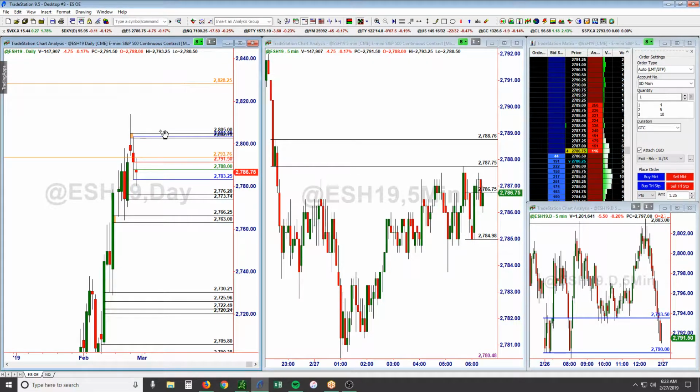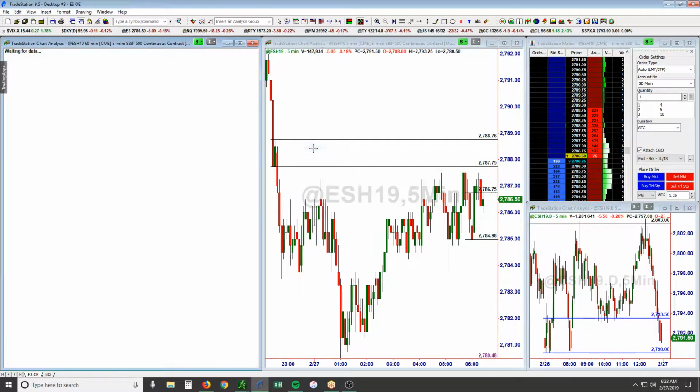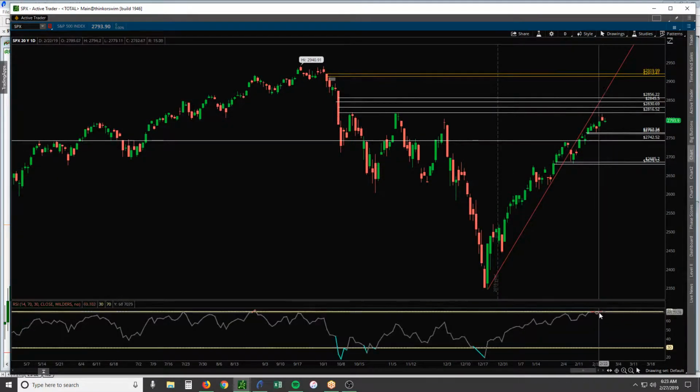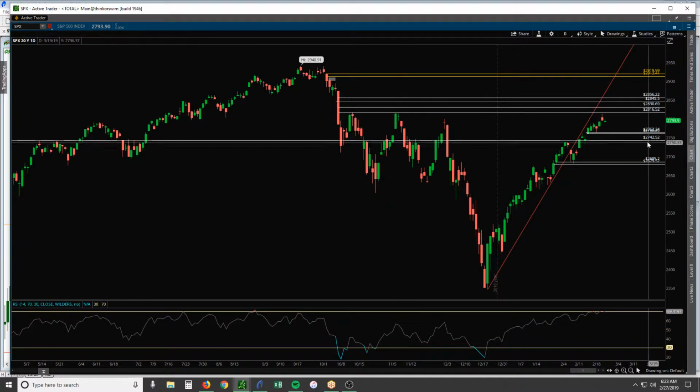Need to wait until we can get a clear indication of what the market wants to do on a bigger time frame. If you look at the cash market, looking at SPX now, we are in overbought territory, but the markets can stay like that for quite some time. So that doesn't necessarily mean just sell or buy puts right now. We need to see some sort of real confirmation that the market wants to go down, and we're not getting that right now. What would that look like? That would look like a gap down in the opposite direction that we had been going. A strong engulfing candle would be another indication.